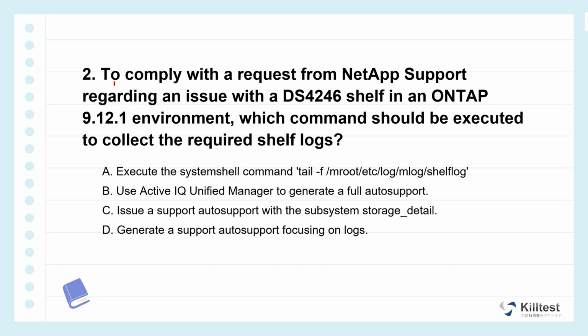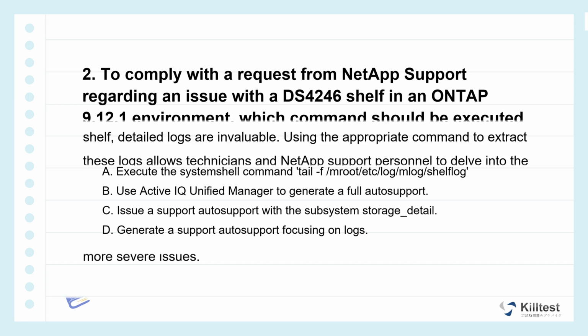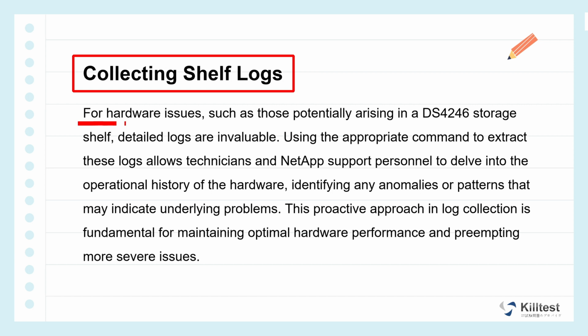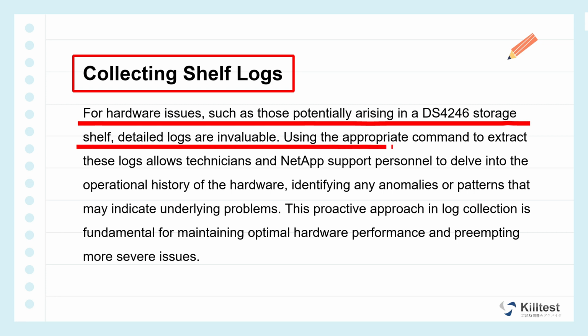Question 2. To comply with a request from NetApp support regarding an issue with a DS4246 shelf in an ONTAP 9.12.1 environment, which command should be executed to collect the required shelf logs? The knowledge points of this question are: retrieval of hardware-specific logs from a DS4246 shelf. When a DS4246 shelf acts up, knowing how to pull detailed logs can be a lifesaver. These logs give you a peek into what the shelf has been up to, helping you spot problems before they get worse.